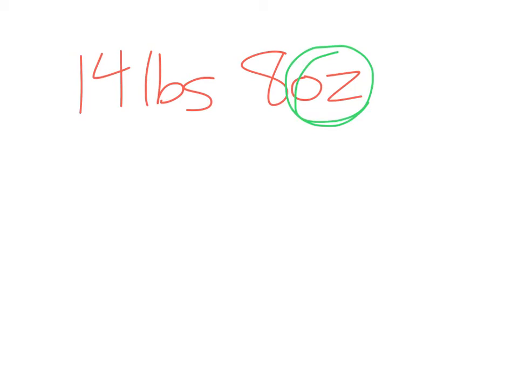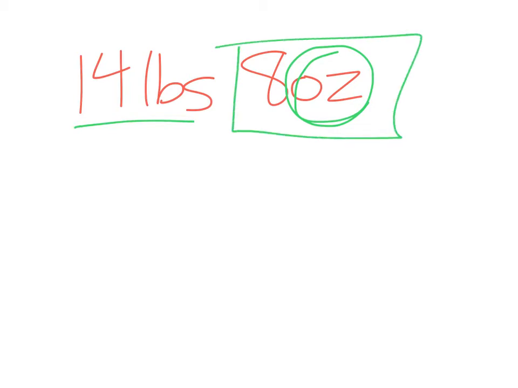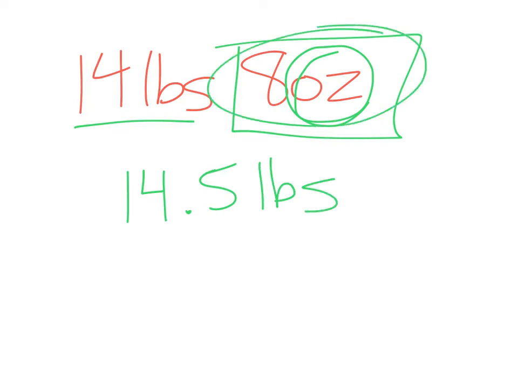So therefore, just looking at just these 8 ounces right here, so not even paying attention right now to the 14, just looking at just the 8 ounces. If somebody is 8 ounces, that means they're half of a pound, right? So this person on the screen in front of us, you could technically say then is 14.5 or 14 and a half pounds then, because that 8 ounces is a half a pound. Now 8 might be easier to think of, as far as, we know 8 is half of 16, so half is kind of easy to do.